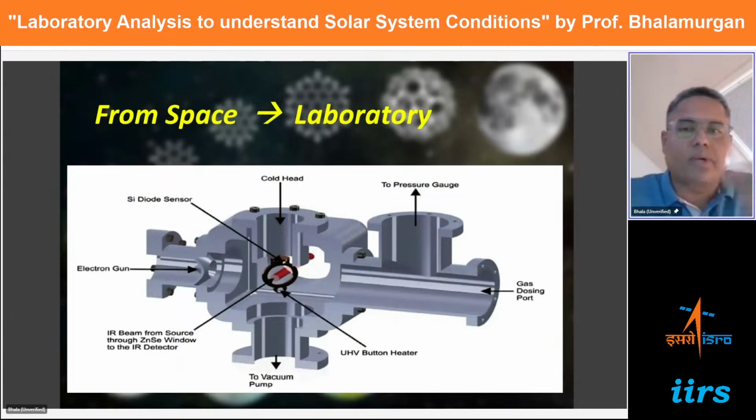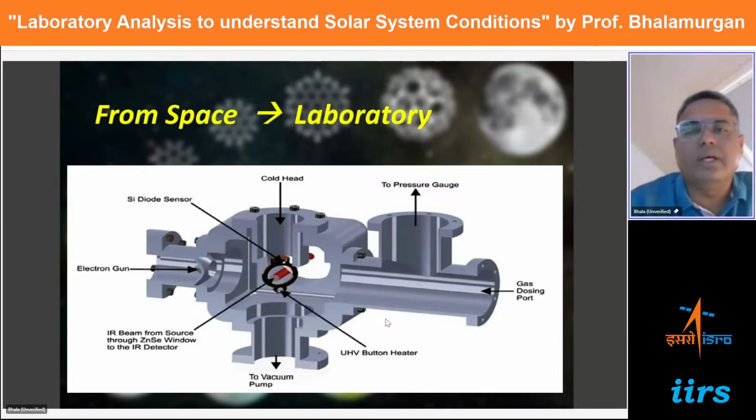What you see here is one example of the system where we bring in the conditions. Okay, so what you see in the middle of the system is a copper holder. That is where we bring in the low temperature surfaces. Okay, and on the left you see an electron gun, the energetic source to process the molecules. On the top is where the heat is to be removed from this point, right? So I'm going to show this part in detail to you in the next few slides. Okay, the cold air comes from there where the helium will remove the heat from this place, and the entire thing has to be in ultra high vacuum.